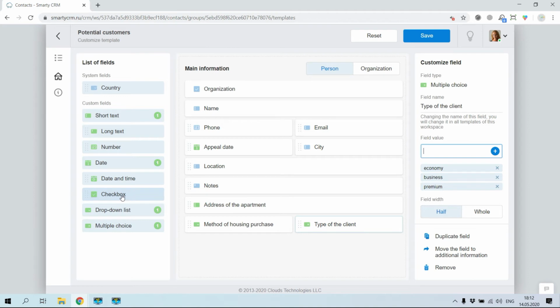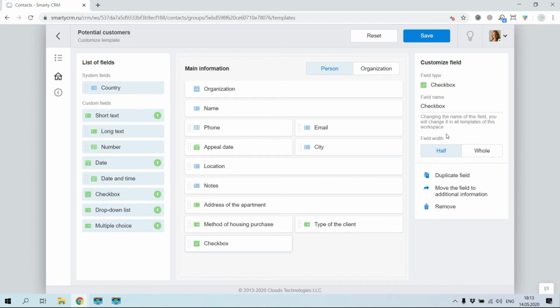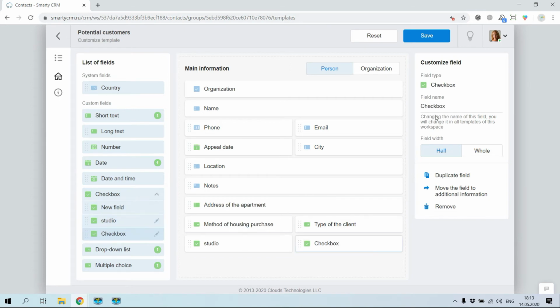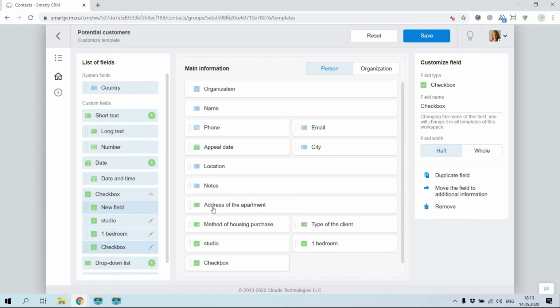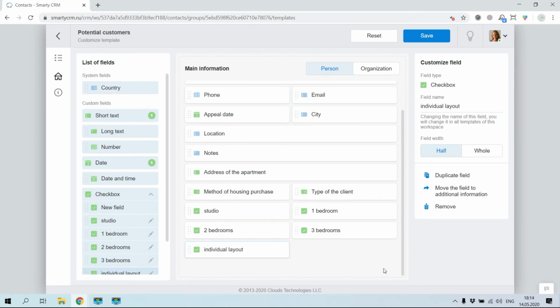It will be studio, 1 bedroom, 2 bedrooms, 3 bedrooms, and an apartment with an individual layout.